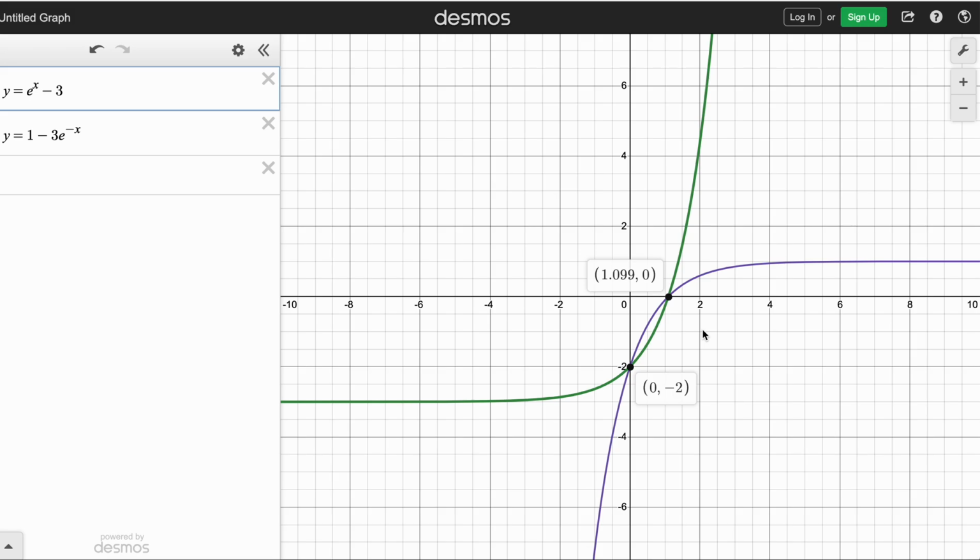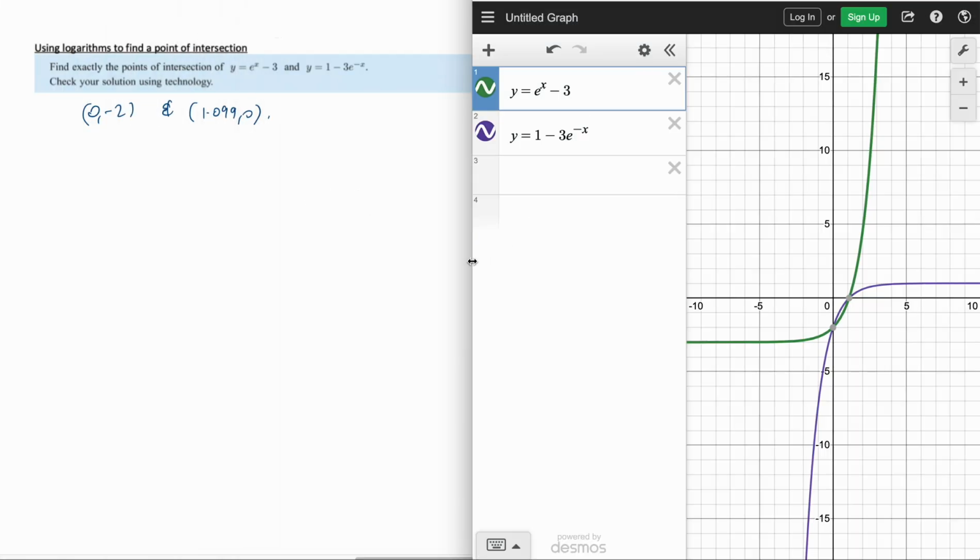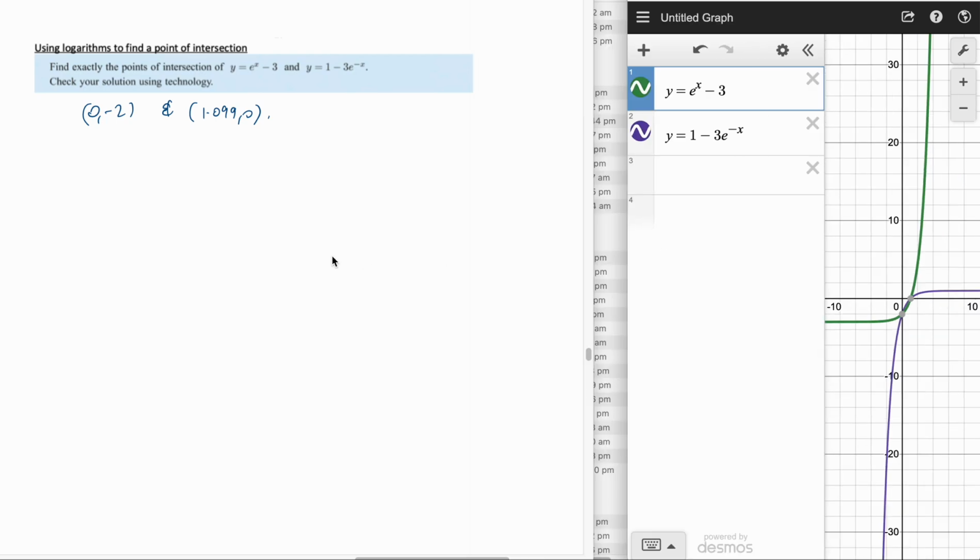The next point is we want to confirm this answer using an algebraic approach. Now, you may know that there are two answers, which makes me think it might be a quadratic. So let's get rid of this and get into the algebra to confirm our answer. How are we going to work this one out? Well, we know y is equal to y. I hope you're happy with that statement. The reason we're doing that is we can replace those y's with whatever we see up there.